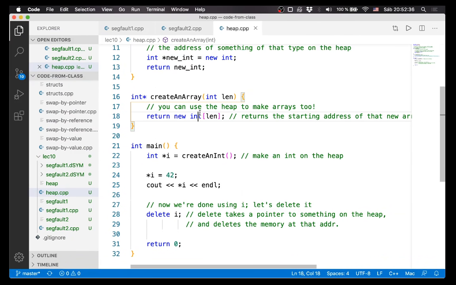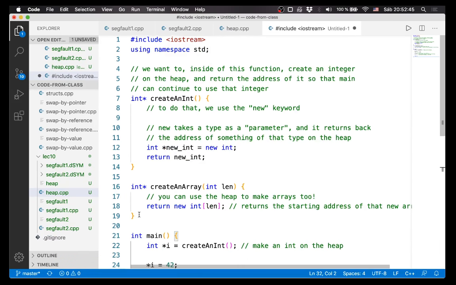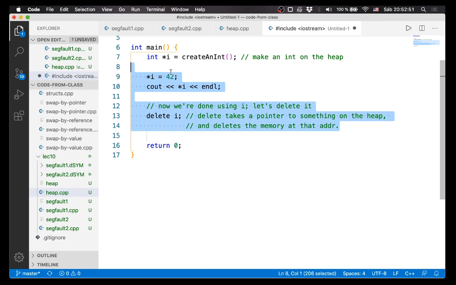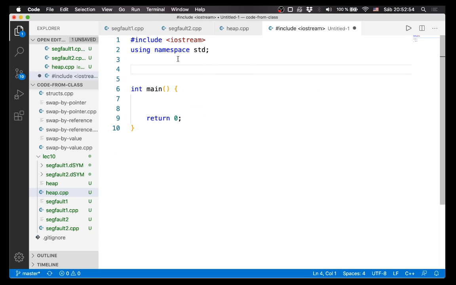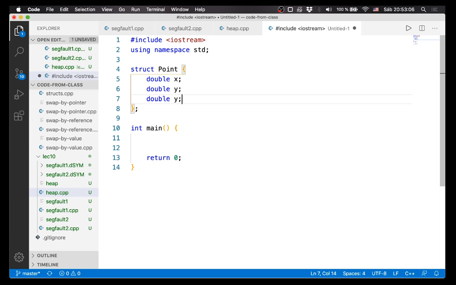So we'll also get some examples or some practice using our structs as well, because that's useful. So actually, let's see how much of this I can copy. Let us make on the heap an array. Not of ints. That's too boring. Let's make some points. So remember what points are. It's got a double x and a double y. Or you can have 3D points, why not? Let's actually have 3D points. Let's go crazy. Let's make an array of points on the heap. I don't know. Let's make an array of 3 points on the heap.